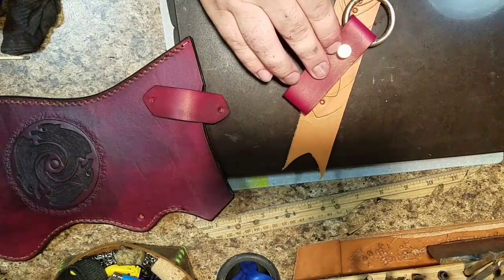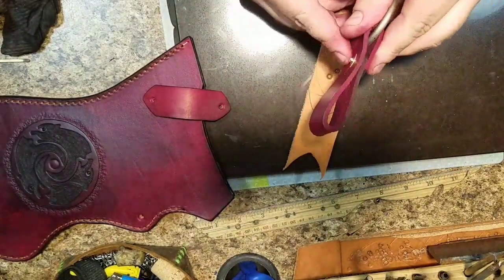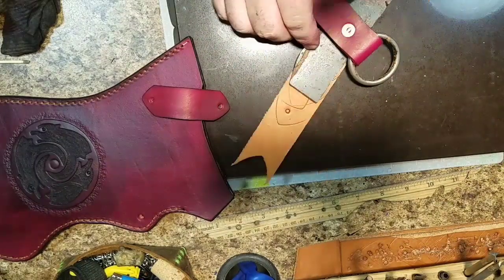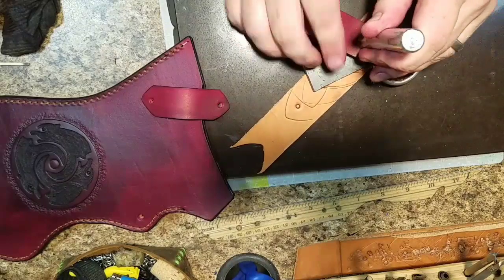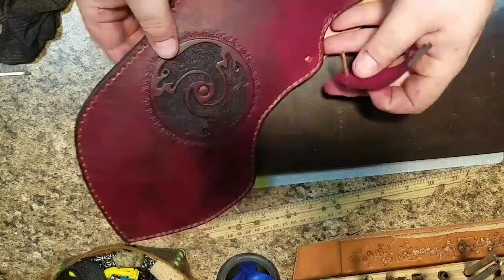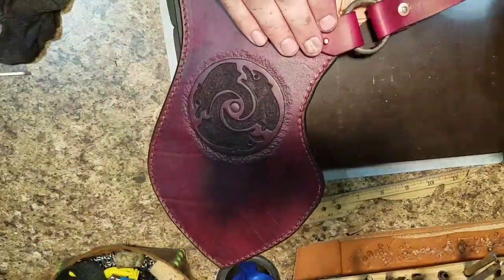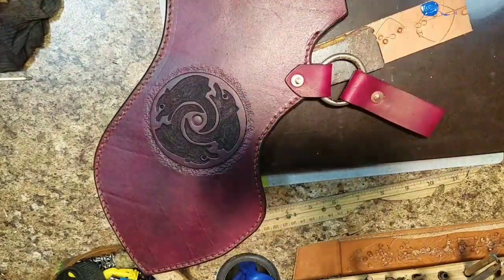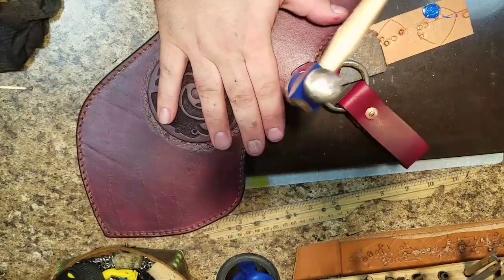Here I've got some solid copper rivets. You drive the plate down over those, then cut off the post and hammer it down. I use a ball peen hammer to get it started, and then the other end of the tool to give it a nice round finish and take away some of those edges. I've also used another portion of the larger strap to make an area to connect that to the quiver and the ring.